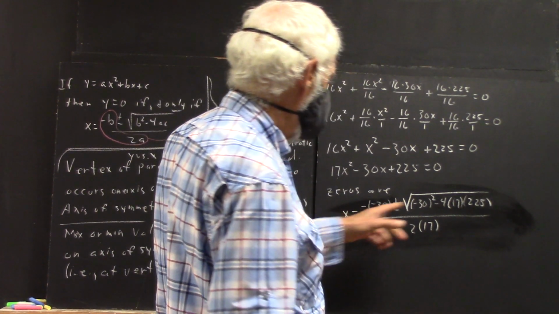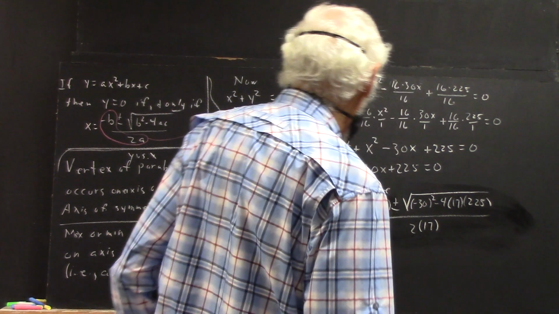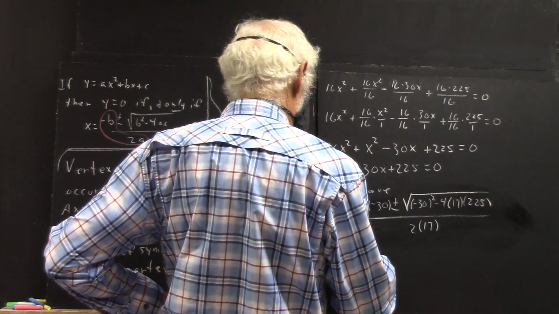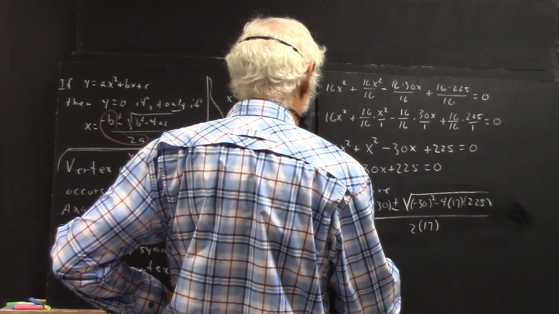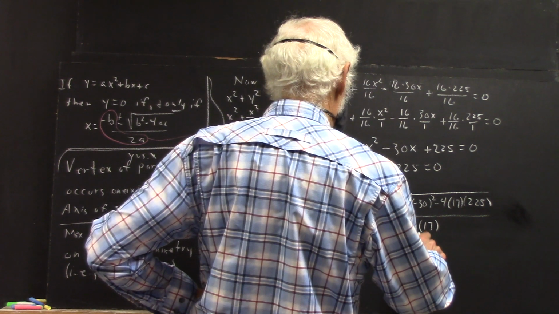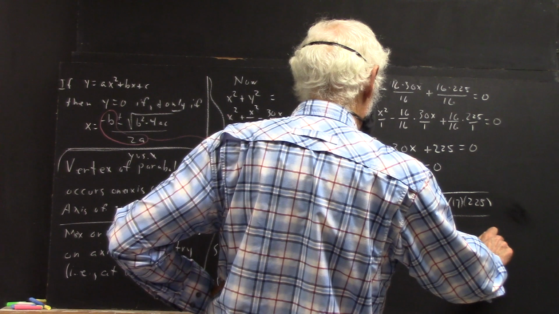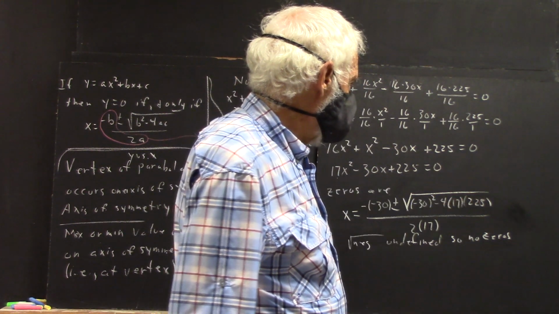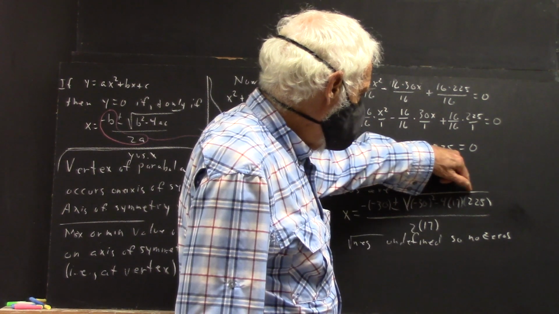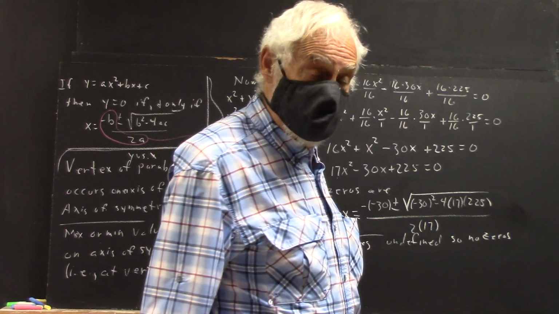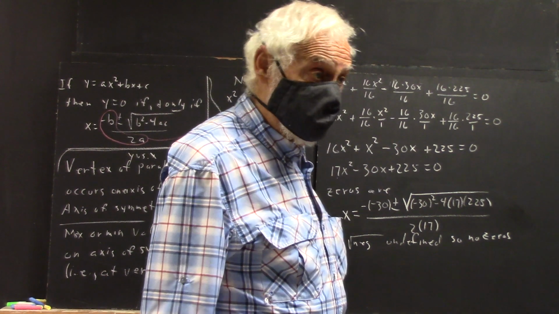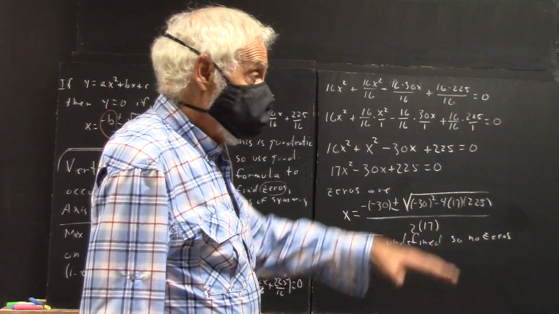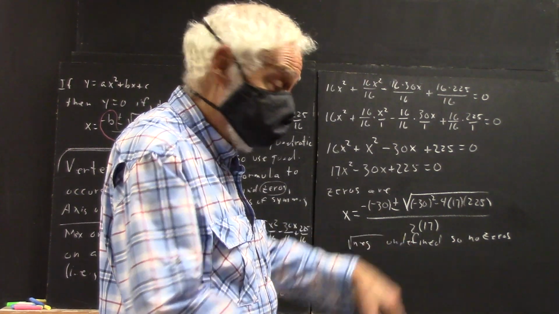Well, this is kind of unfortunate because we don't get any zeros. Although that's not a problem, we can still solve the problem of what the minimum is. Okay? If you evaluate this, you can see pretty immediately, 30 squared is 900. 4 times 225 is 900. And you got 17 times that you're subtracting from 900. So you're going to get like negative 16 times 900, which is like 14,400, I think. So it's a big negative number. You're not going to get zeros. What does that mean? That means your parabola is above the x-axis or all the way below it. It doesn't go through the x-axis.